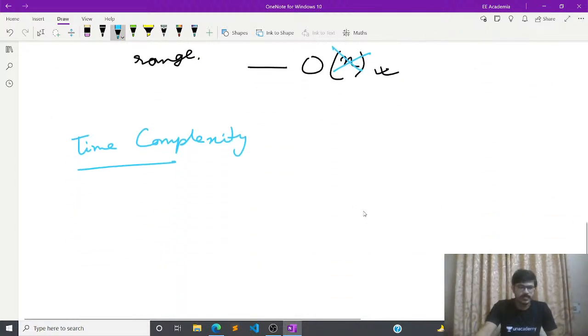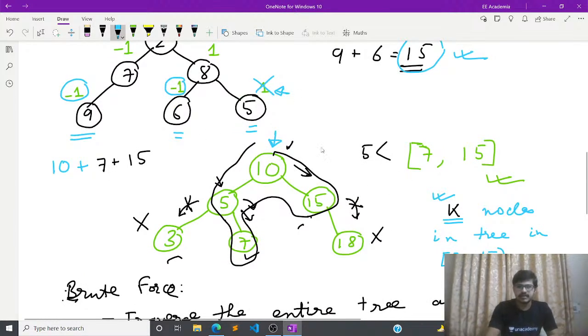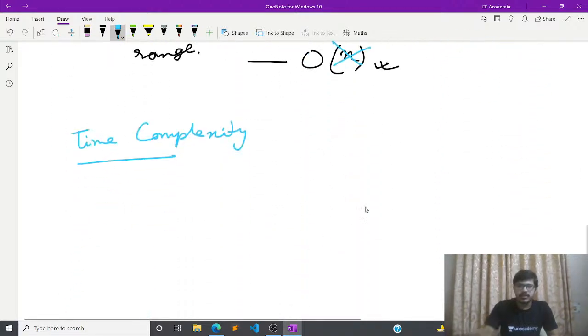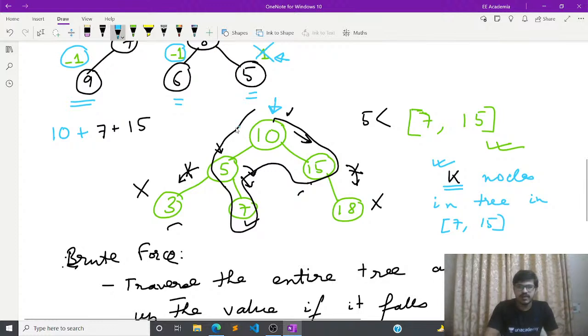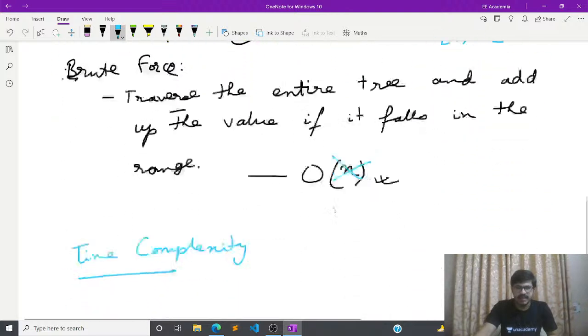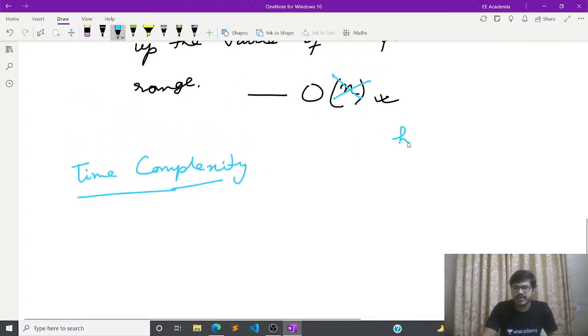So the time complexity here would be, like in a binary search tree, we have to just go to the first node in this range, the first node which is less than this. And in a binary search tree, if it is balanced, let's say the height of the tree is h.